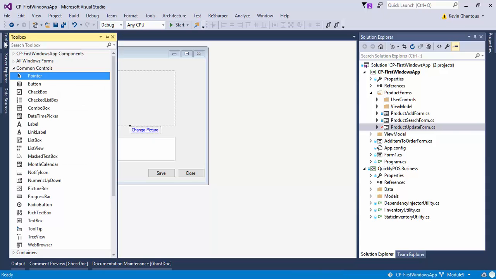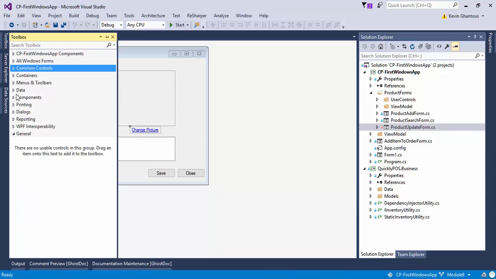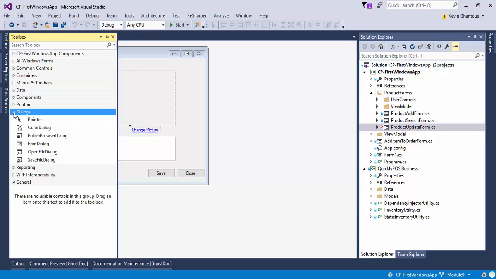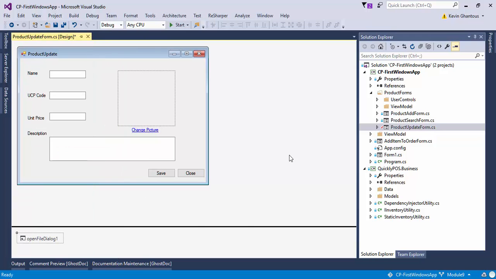So I'm going to jump back into my toolbox, and instead of looking at common controls, I'm going to look under dialogs, and under here we'll be able to find things like an open file dialog and a save file dialog. So I'm going to double click on the open file dialog, and what happens is that dialog control doesn't show up on the form itself but becomes a reference down here in my palette. So I now have an openFileDialog1 control that's associated with my form. So from here I can utilize these to go ahead and actually wire up the opening of a dialog box.